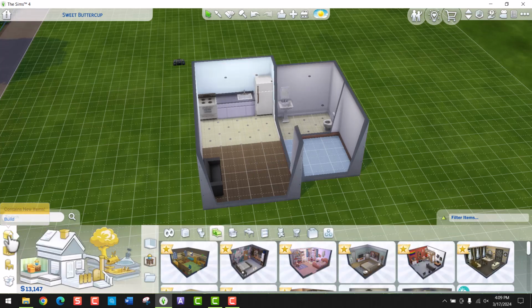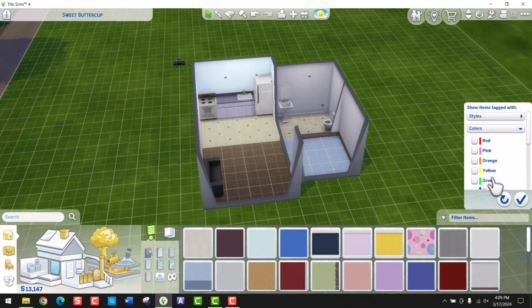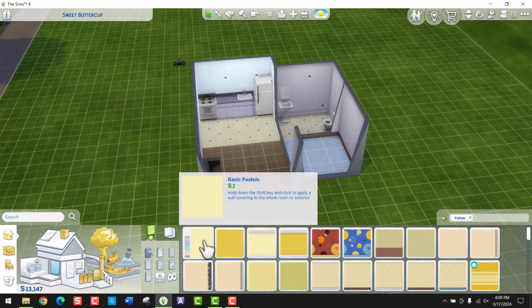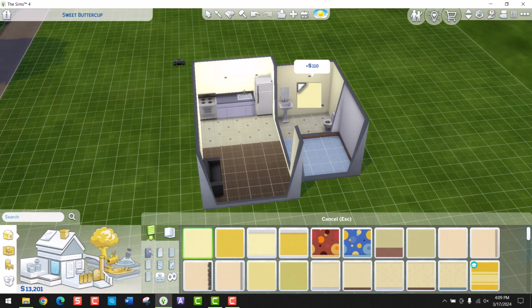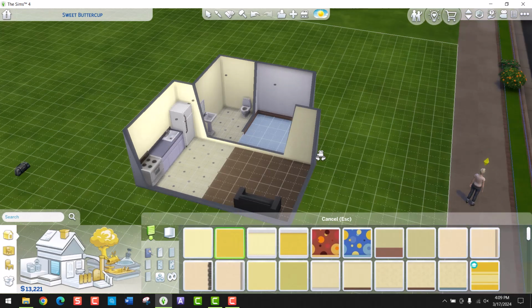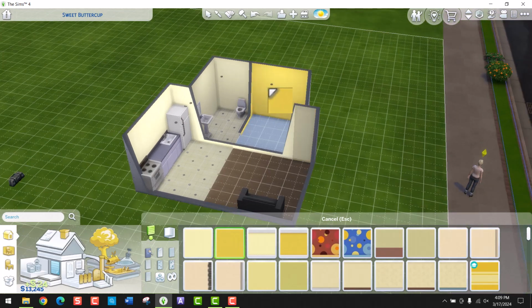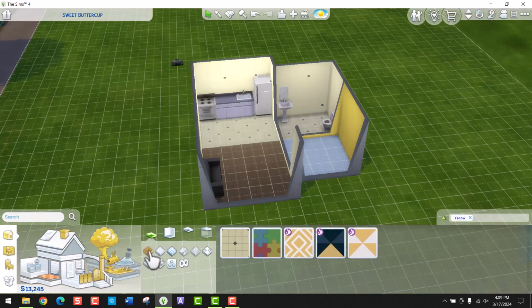So under the Build menu, click on Wall Patterns, Paint, and over here I'm going to filter it by yellow. I'm going to use the first color that pops up, the basic pastel yellow. Hold down Shift and it will paint the whole room. And I'm going to put this color in the bathroom as well. And then I want the basic standard gold color that also popped up second, and hold down Shift and put it in the bedroom.